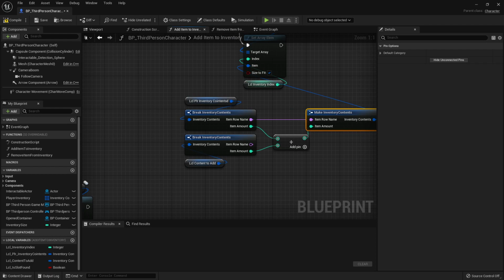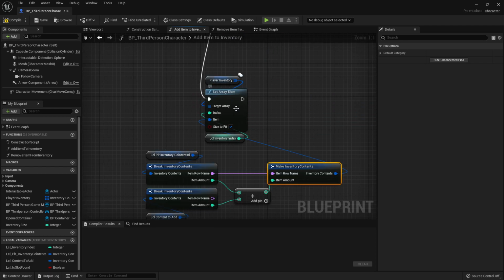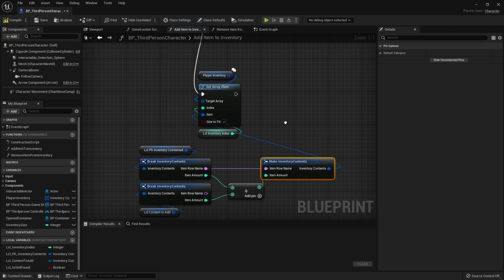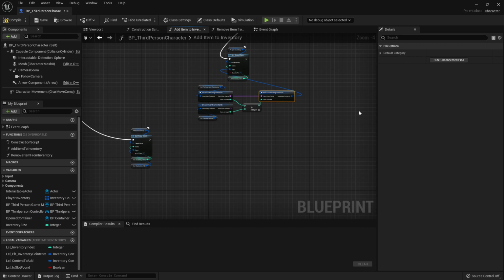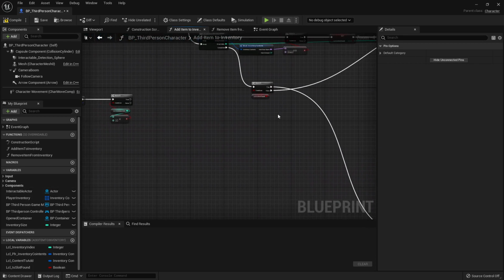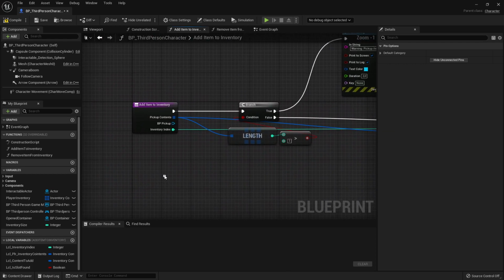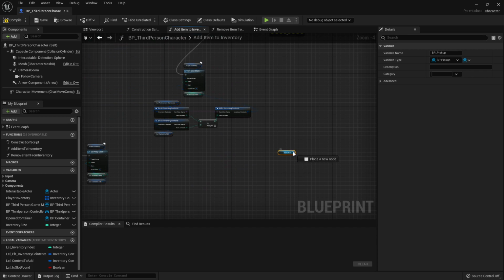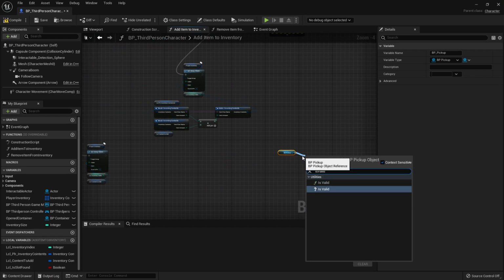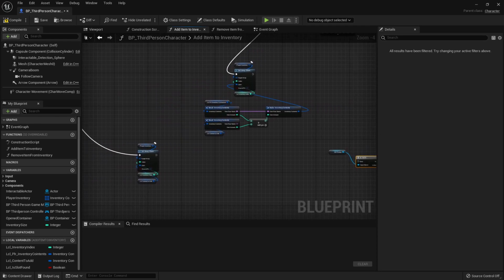And then after we added it to our array for the inventory, we want to make sure that we do a few things like updating the HUD and stuff like that. So what we can do first is drag in the pickup from the input over here. So let's get our BP pickup. And we want to make sure that the pickup is actually valid. So we're going to drag off the pickup and grab an isValid node. And then we can plug both of the set array elements inside of the isValid node. So make sure you continue from both of them over here.